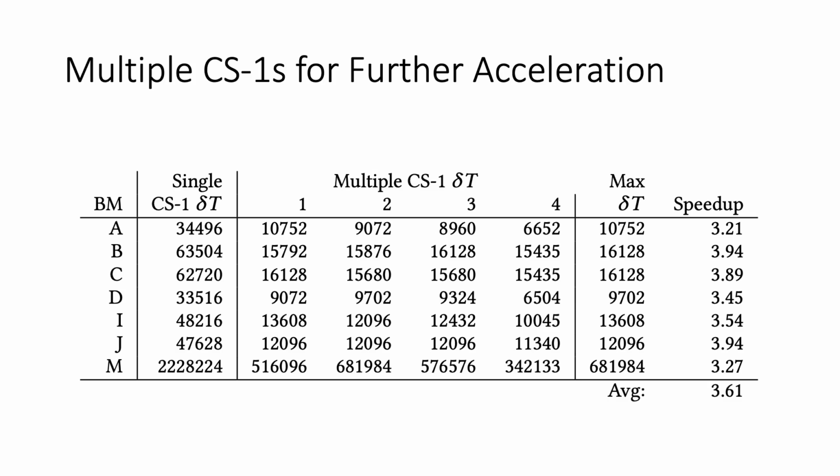And we performed a few experiments with this. Not all of the benchmarks were large enough to be streamed across multiple CS1s, but for some of these benchmarks, where they had an opportunity for additional parallelism, we did experiments to find out what would happen if we mapped it onto 4 CS1 processors. The delta T goes down because we're able to split the work across multiple processors, and we get a speedup. On average, with 4 of the CS1s, we'd expect a speedup in the delta T of about 3.61, so close to linear.